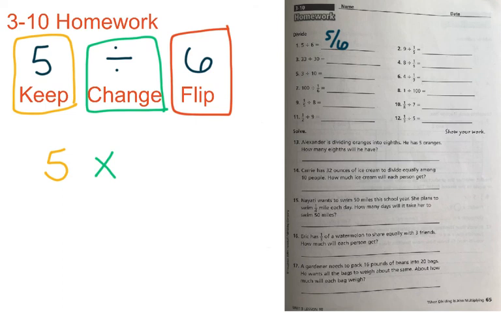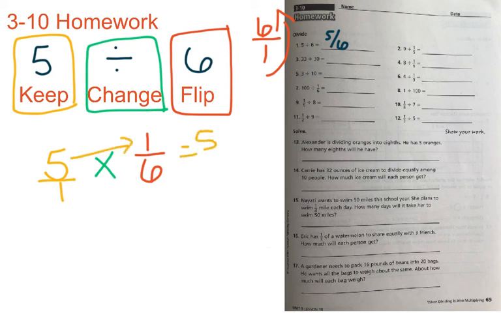And so if you were to write 6 as a fraction, it would simply be 6/1. But we're going to flip it upside down, and it's going to become 1/6. And simply complete your multiplication. We know that we have 5, and if we write it as a fraction, it's 5/1. So 5 times 1 is equal to 5, and 6 times 1 is equal to 6. And that is the method we call keep, change, flip. Keep the first number, change the sign, flip the last number.